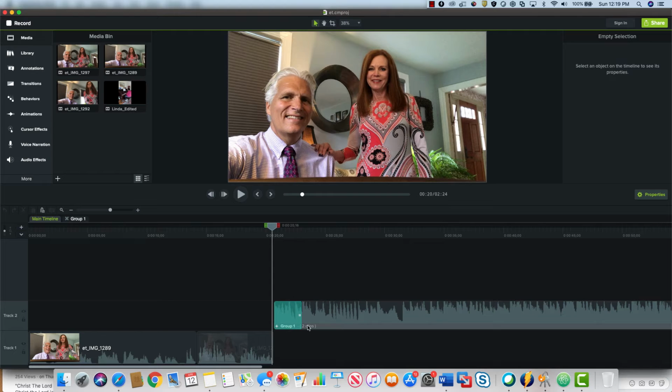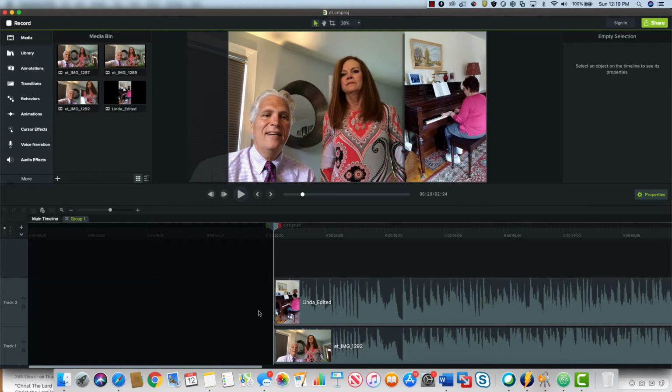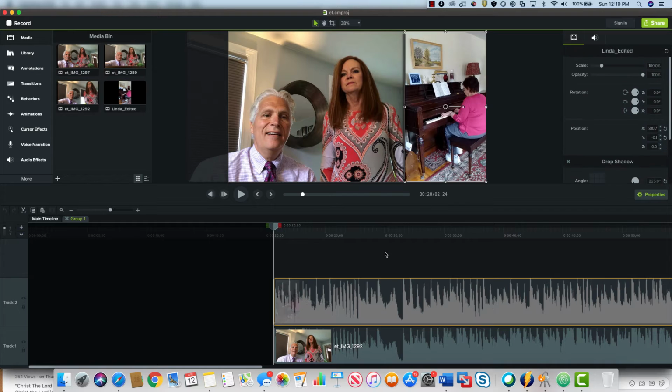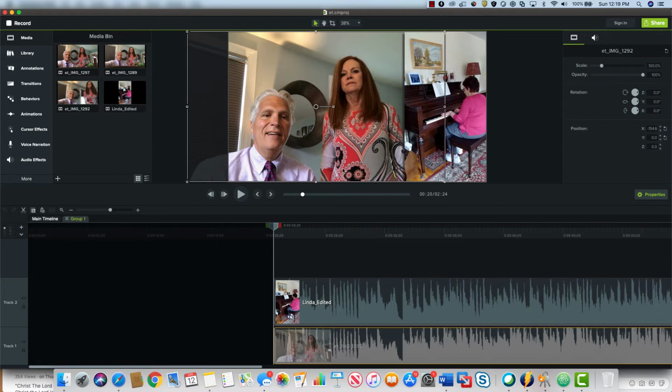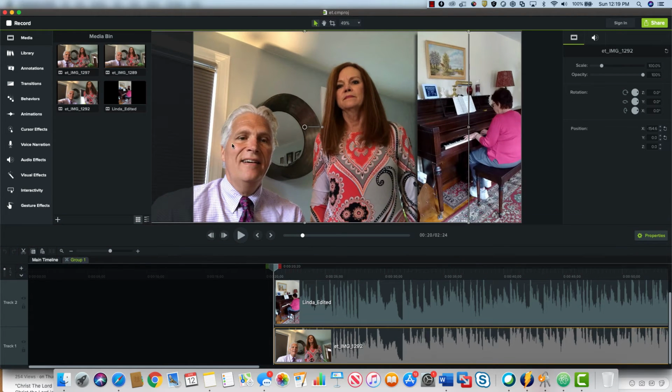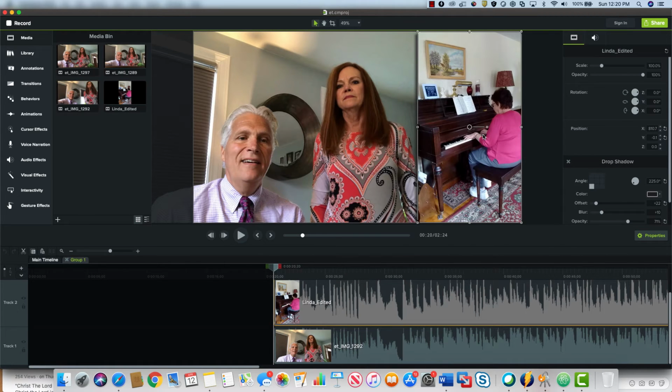And then the next thing you'll notice is a group with 2 clips in it. So this group, if I go ahead and expand this group, you'll see that I have the Linda video right here on the right, and then I have Richard and Elizabeth's video here on the left. And you can see as far as how it's laid out on the screen, I essentially shifted over Richard and Elizabeth's video. So the part of Richard's shoulder is cut off. But I shifted their video over a little bit. And then on top of that, I overlaid Linda's video. And I put that over here because it was filmed portrait versus horizontal. So it actually worked pretty well.